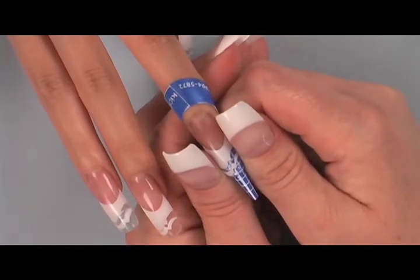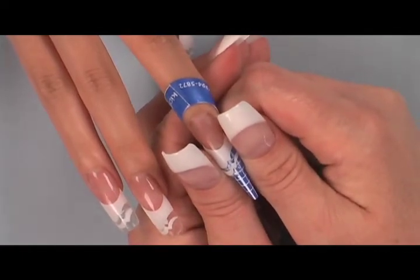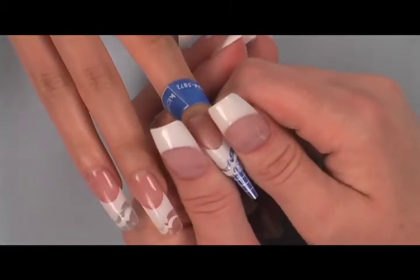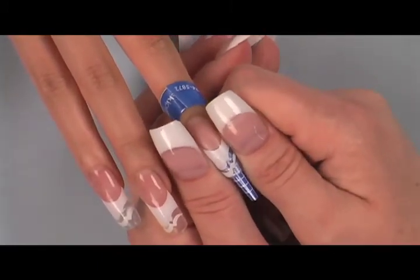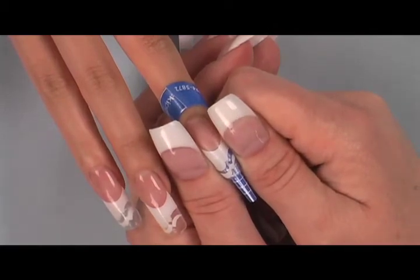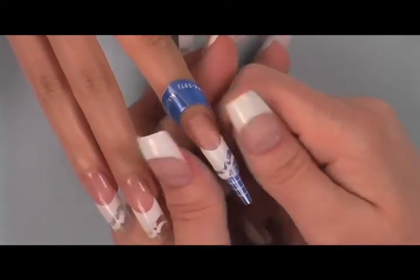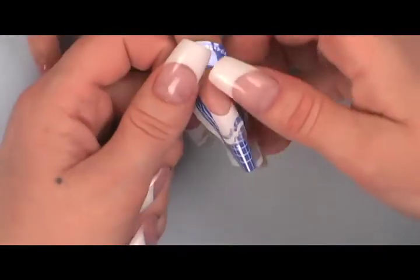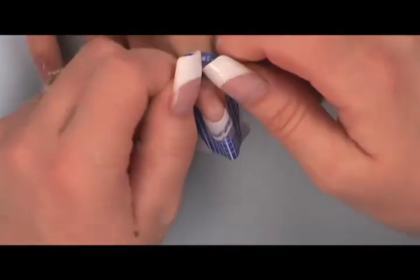Now that the nail is almost cured, it's the perfect time for Lynn to press a deeper C shape into the extension for a more dramatic look. Once the nail is completely set up, you can safely remove the form.